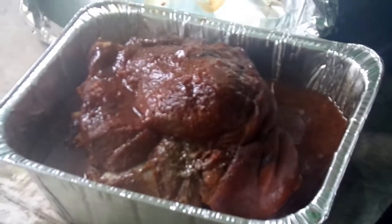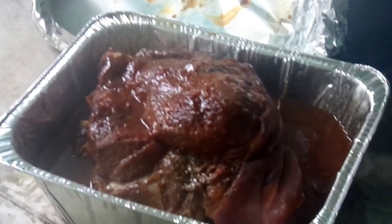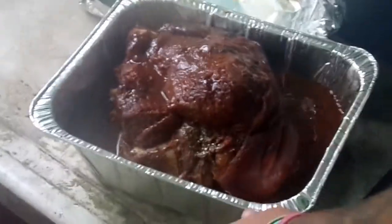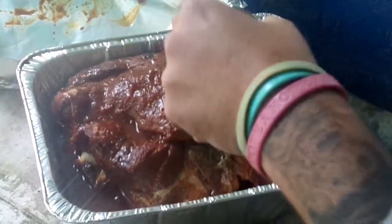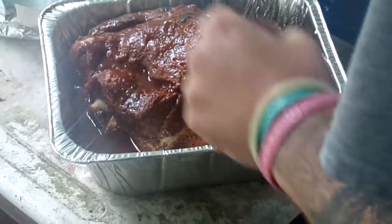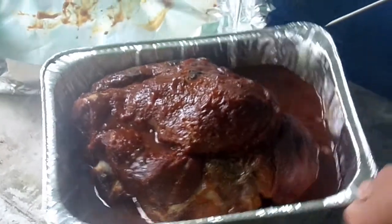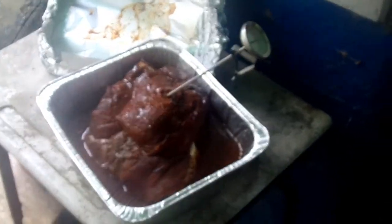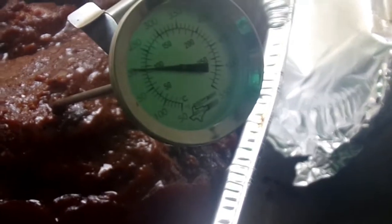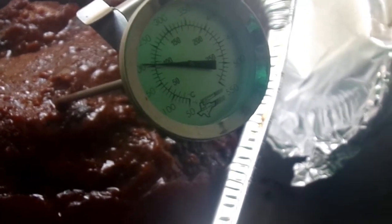Oh boy, how's that look, guys? Like I said before, you want to get it to where it ain't in the bone, so we're just going to stick it. Well, there was a bone, I felt. Maybe go on this side and try. It just keeps on rising. It's over that 200-degree mark, guys. That's showing me that meat is done.